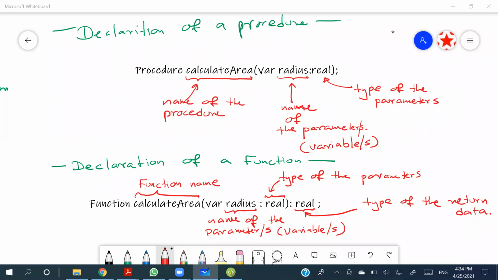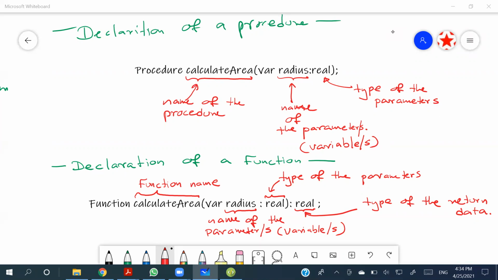We won't be able to do it because the function name or a procedure name is going to be an identifier. In an identifier, you have to start from an English letter. For the rest of the characters, you can use letters, numbers, and the underscore. That's all that you can use.